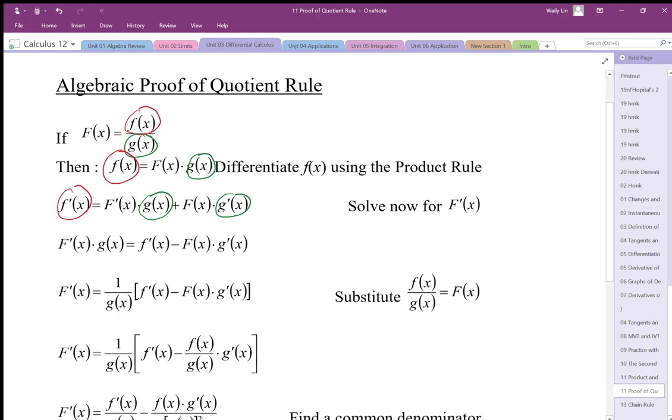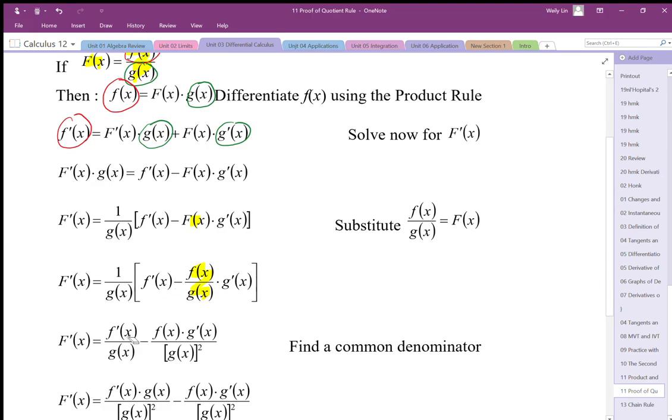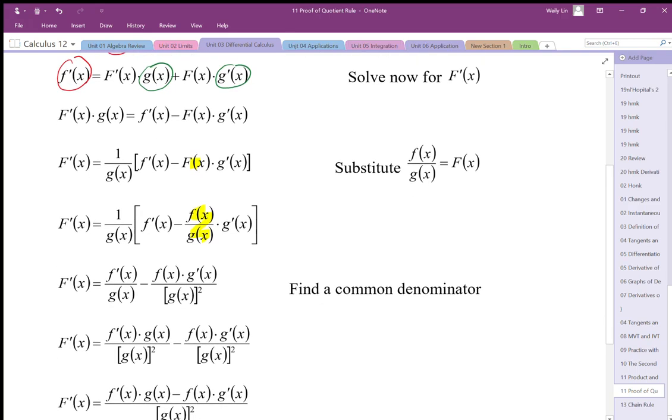And I can do that because I've already defined my big F over here. So if I replace the big F with f of x over g of x, notice that is just that replacement. And there I have an expression. I just need to make a common denominator so I can add these two pieces together. Here I actually just multiplied out the 1 over g. Now I'm going to get a common denominator by multiplying top and bottom by g of x.